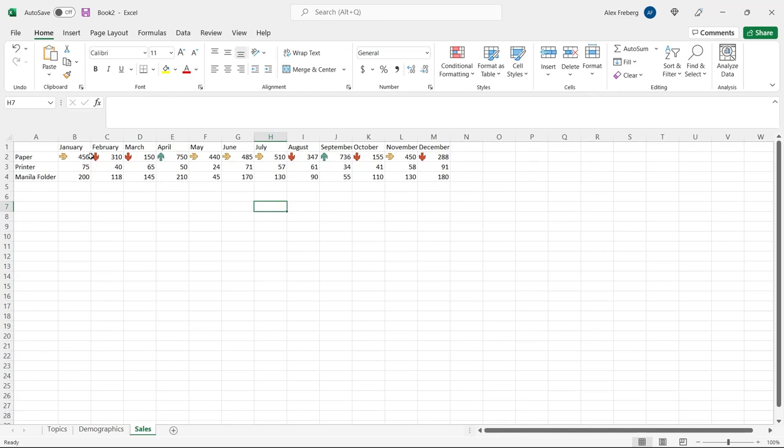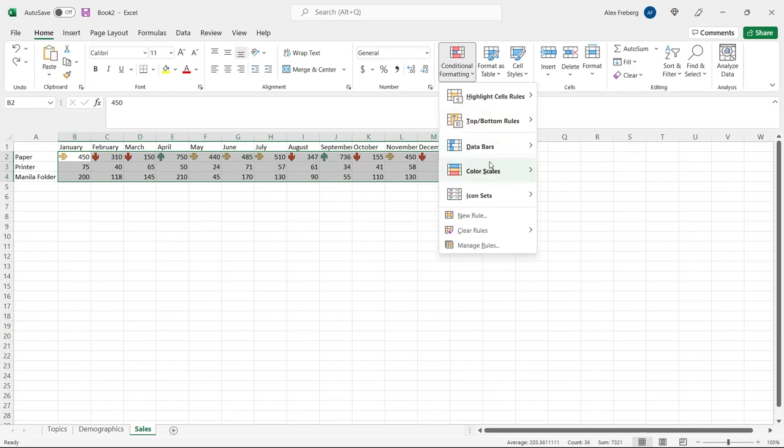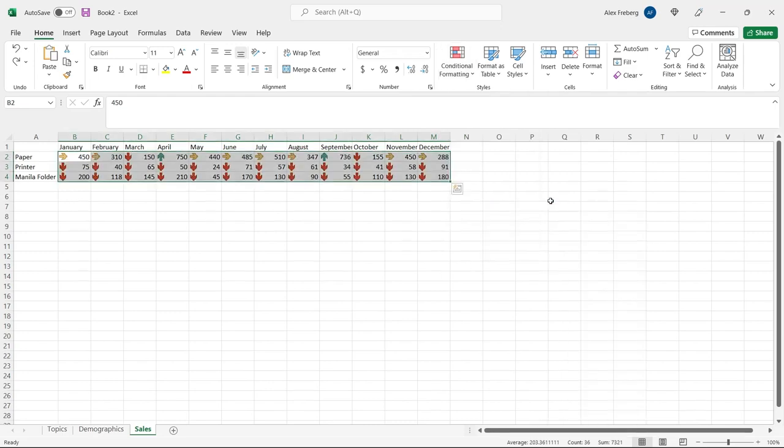It's mostly yellow and red. There's only 2 months where it's going up significantly. Now, we don't have to only do that for one row or one column. You can apply it to all of them, but as you can see, all of these are red. Now, why are they all red? It's because they're using numbers for everything. So they're comparing these 24s and these 50s and 65s against these 450s and 750s. And so they're all going to be red.